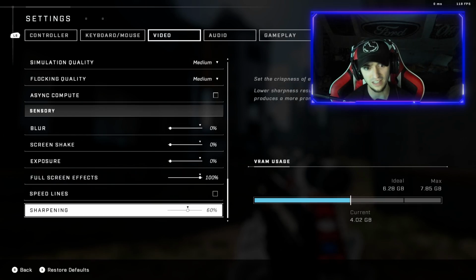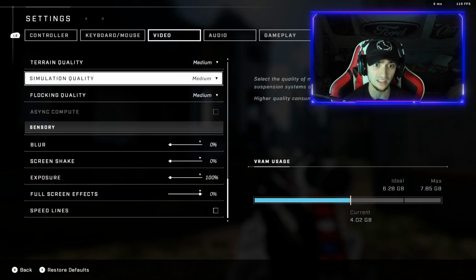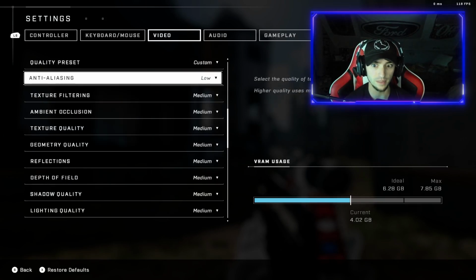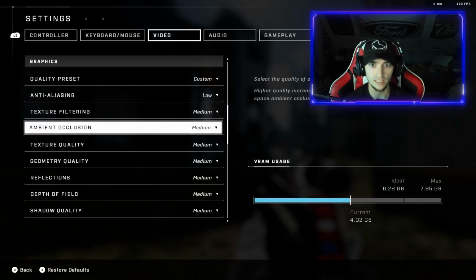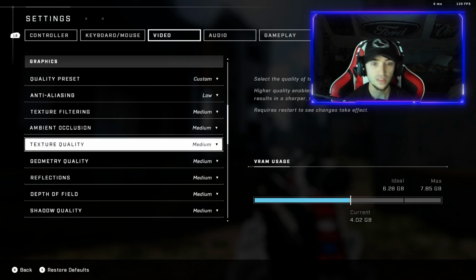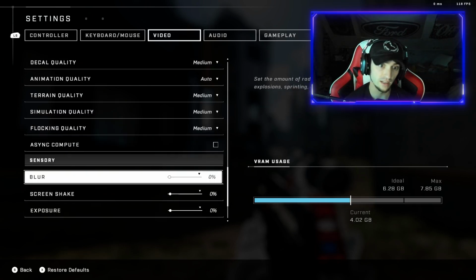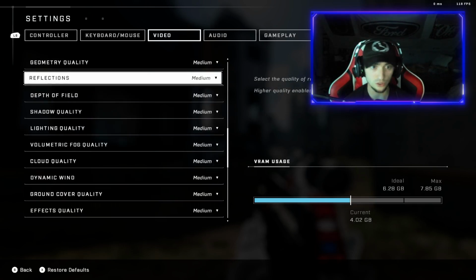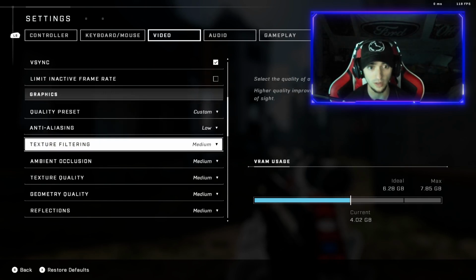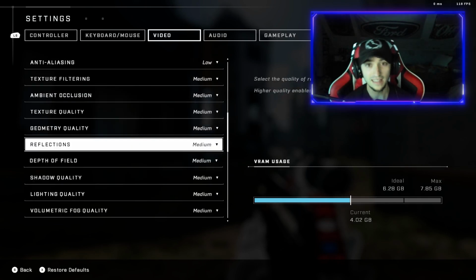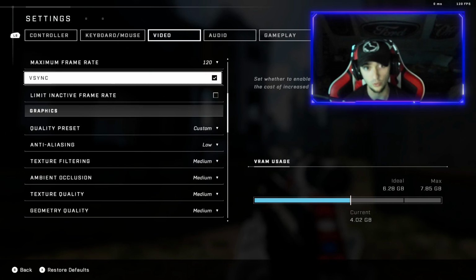These ones down here, guys, aren't going to have a very big impact. Some of these will have a very big impact, and it will tell you that the game requires a reset if you change it. So you have to close the game out and open it back up to have it go in. But yeah, guys, if you're having issues with frames, try dropping some of these settings. You may go down and realize you have them all on ultra. That can have a pretty big effect overall on the way your game is running.